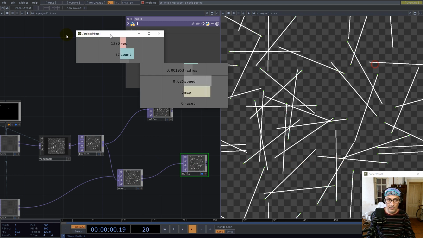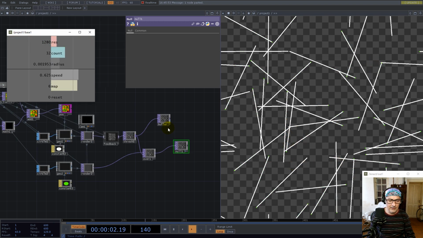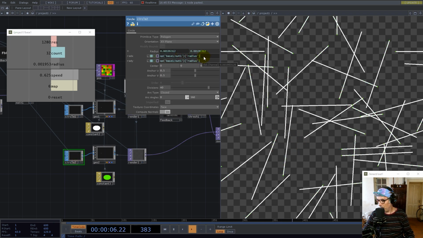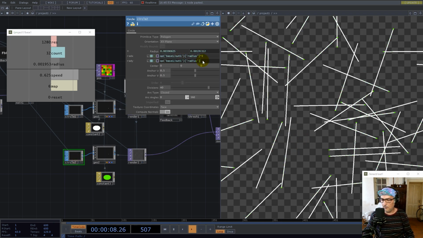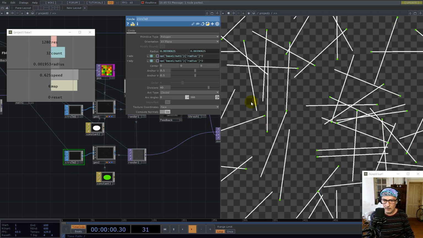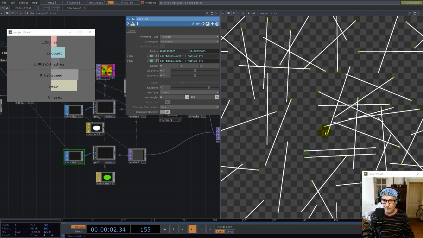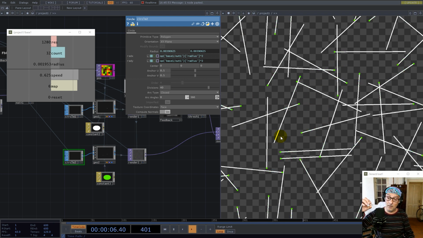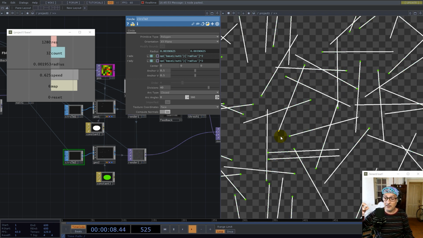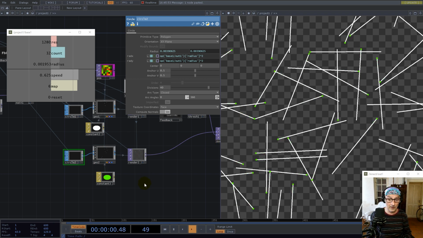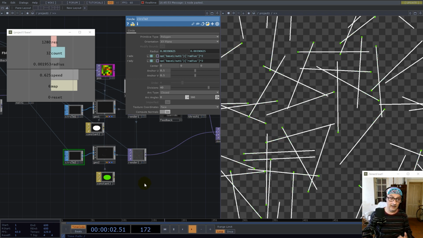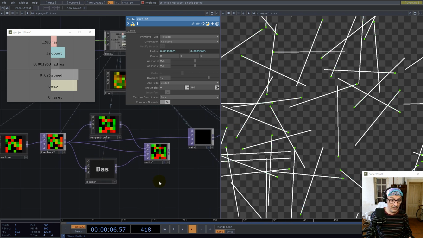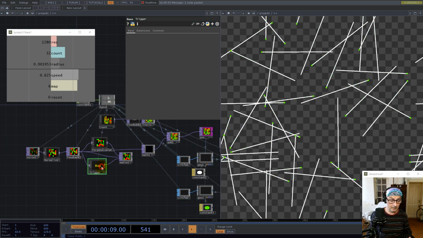Okay, and let's have a look at this. So now you see the green dots. They are very small, so let's make them a little bit bigger. Now you can see them. The green is much bigger than 1 pixel, and so this is why you don't see the distance we have here.